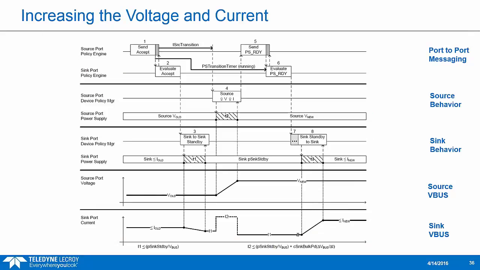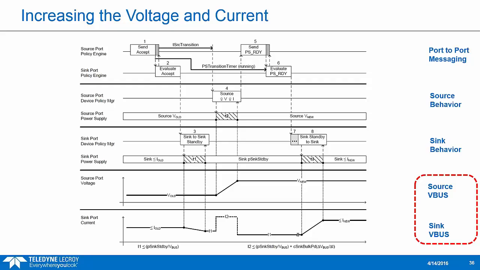For example, what exactly needs to happen when two devices decide to increase the voltage and current? The PD 2.0 spec provides great timing diagrams for all the different power transitions. We're looking at one of them here. You'll note on the right side that these diagrams combine both the logical PD messages that are sent over the CC lines with the internal state transitions for source and sink, as well as voltage levels for VBus. So all the different domains are here.